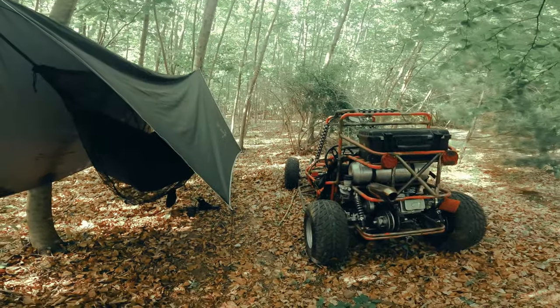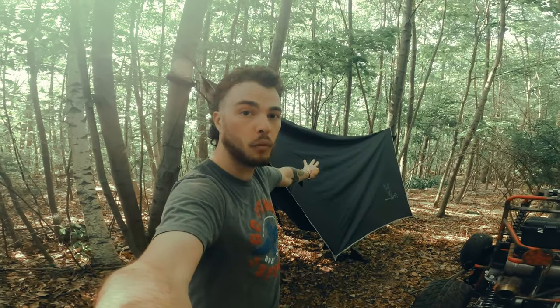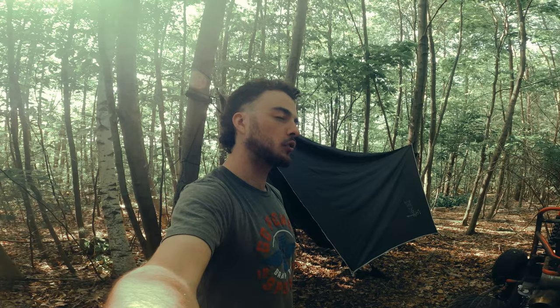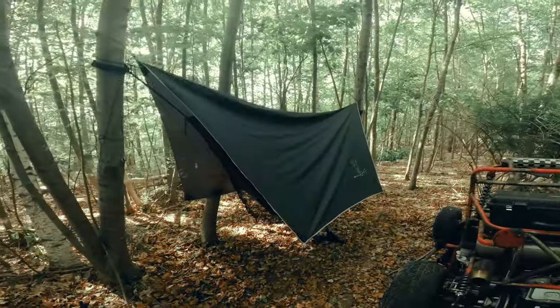There's the red cart for a size comparison. The real beauty of hammock camping like this is that if you don't have the luxury of piling up your cart with gear, all this stuff we have set up here will fit into a backpack and weighs almost nothing. It's a really cool option for anybody who wants to get out and experience the great outdoors but can't afford to drag a massive solar-powered camp trailer behind them.